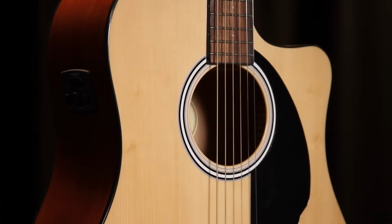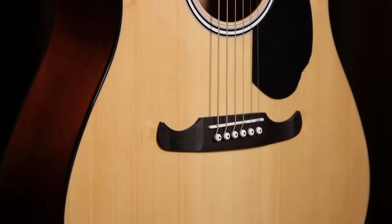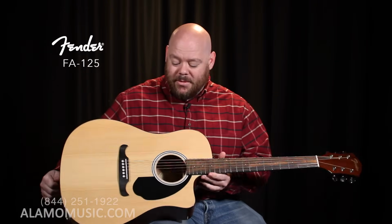So we're going to start right here with an exciting addition that came out last year to Fender's acoustic guitar lineup. This is the FA125ce. This is an all-laminate acoustic electric dreadnought cutaway with a pickup from Fishman. It's available for $199.99. It's an acoustic electric with a Fishman pickup for $199.99 from Fender.